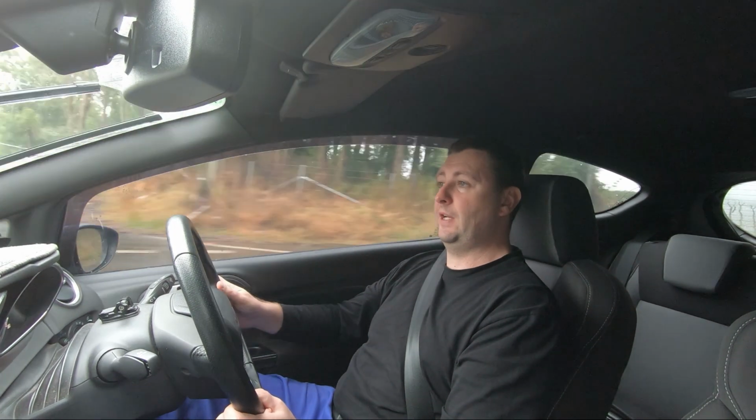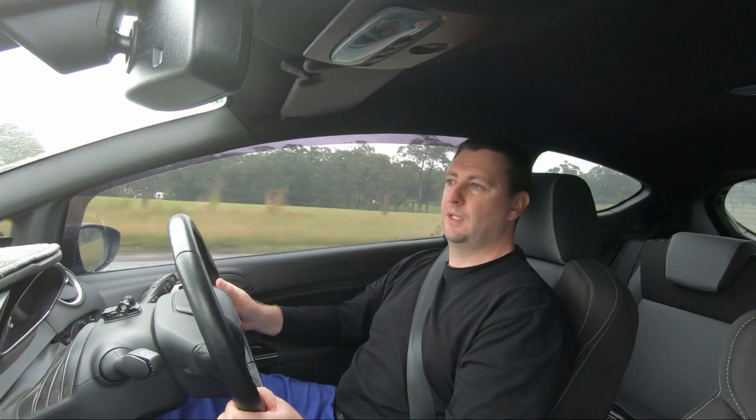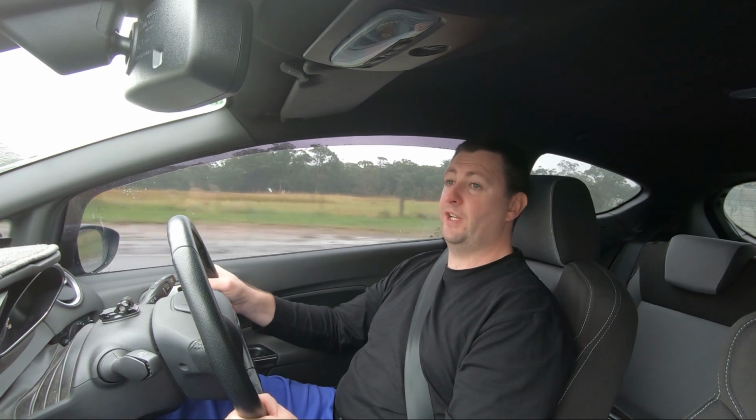So it's pretty neat. I don't have one. I've thought about getting one, but I've never been in a situation yet where I've needed to change the fuel map. I've never been in a situation where I thought, oh, I better put an immobiliser on it. So it's there if you need it.